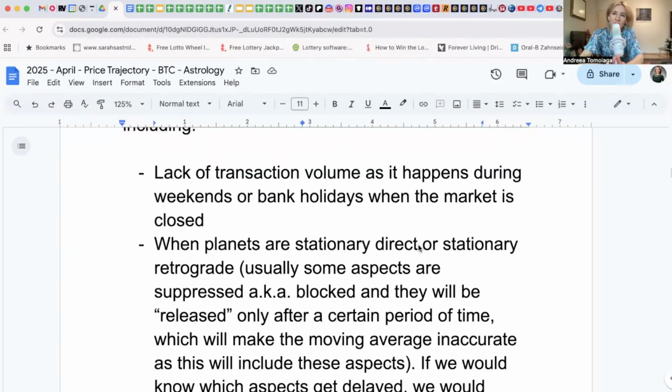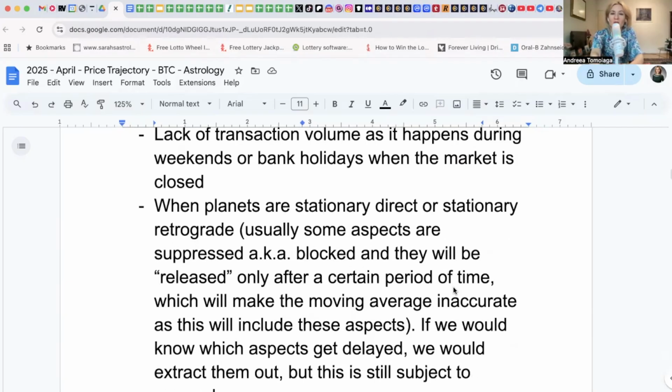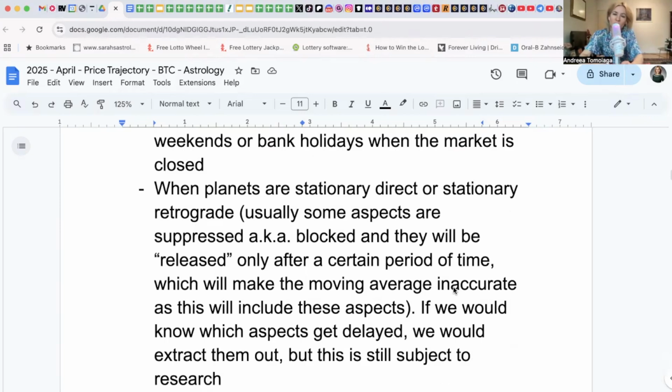So the days when you will see a, let's say, not so good approximation of the shape of this price action would be the lack of transaction volume, as it happens on weekends and also on bank holidays when the market is closed, especially the US market. Usually we don't have moves, but also if you remember the 4th of July 2024, it was a big swing downwards. So this is not the general rule. There are always exceptions. Therefore, I would prefer to really tell you what is the day for the astrological influence.